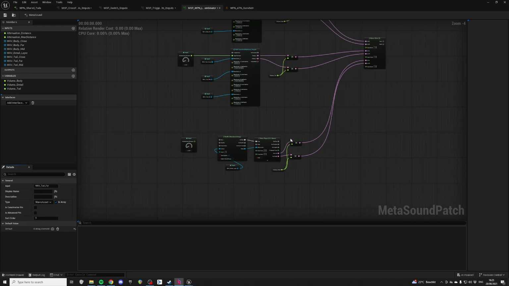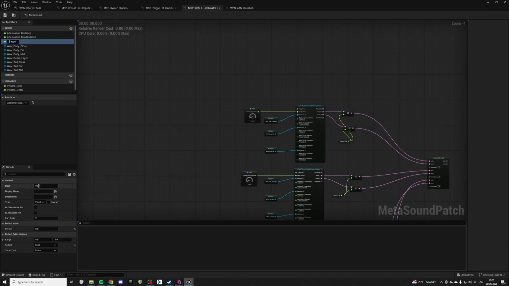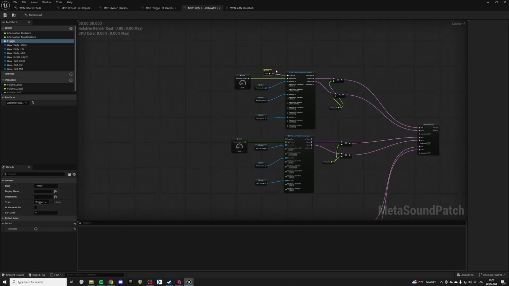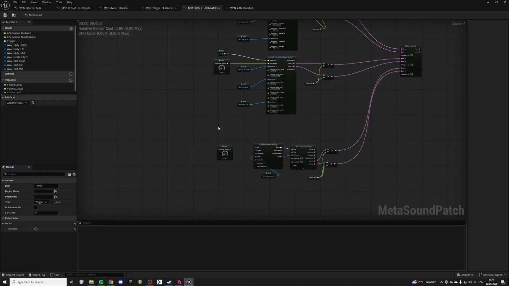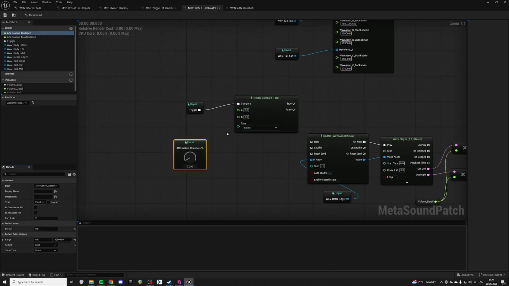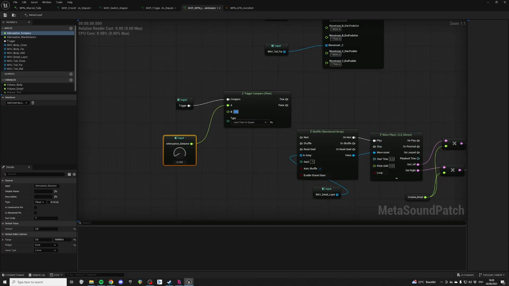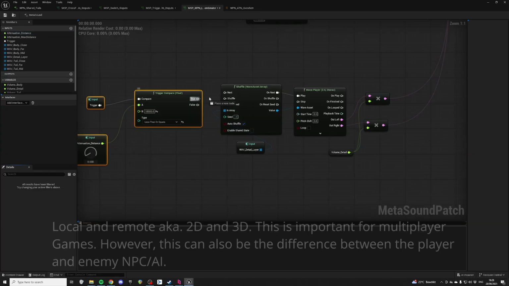All right, so now what else do we need? This is audio coming through. We also need a trigger, right? So let's create an input trigger. It needs to be a trigger, obviously. Bring that in. And what are we going to do? We are going to trigger this. And for this, we're going to compare, because we don't want the details to play anything further than 100 meters, right? So if the distance is equal to or less than the maximum distance of the details layer, I'm going to say 100,000, sorry, 10,000, and put that in there.